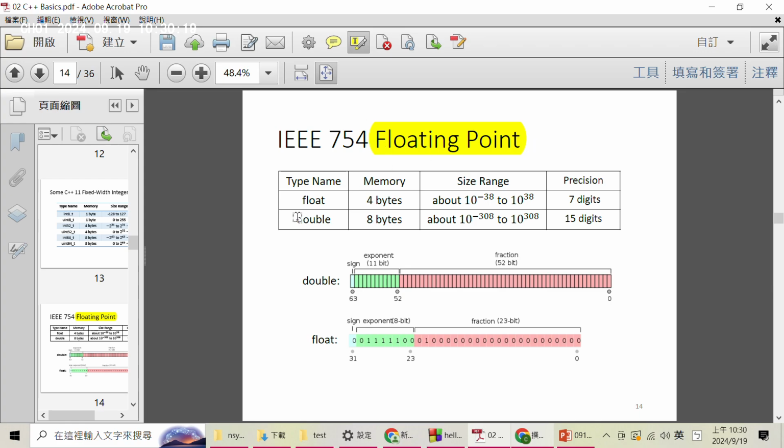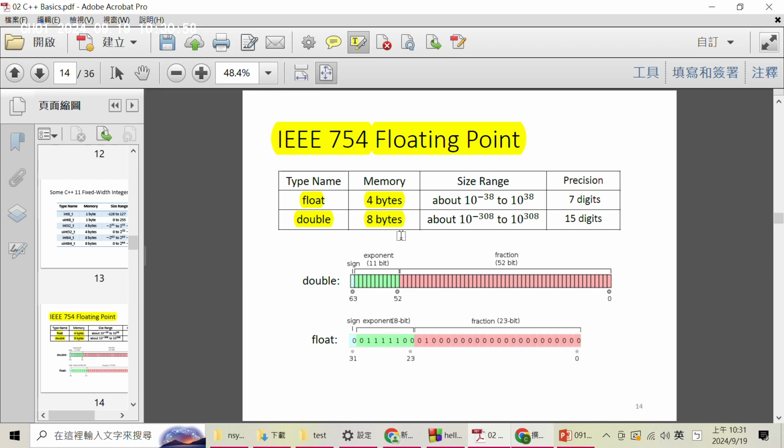We have two data types in C++, float and double. Their memory size is fixed across all operating systems, because the formats of the two floating point data types are defined by the IEEE 754 standard. Float always has 4 bytes, and double always has 8 bytes.